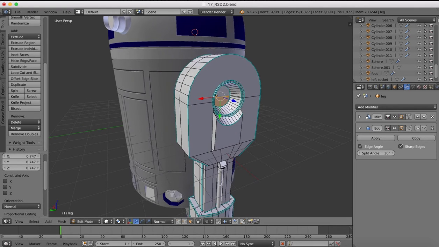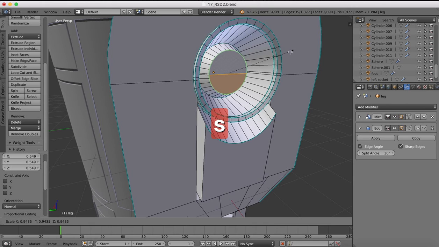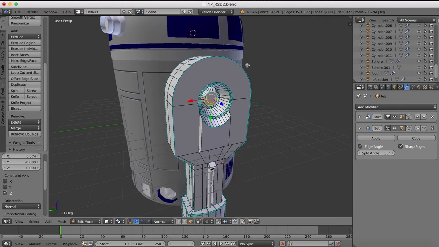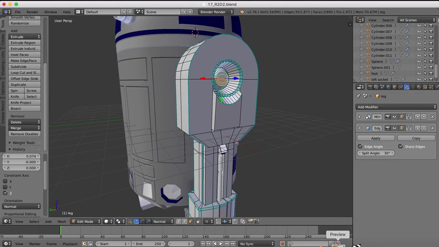And then we can get a hold of these two faces. We can pull that in up a little bit. And scale it. So we have a little bit of a feature there on the inside of the arm socket.